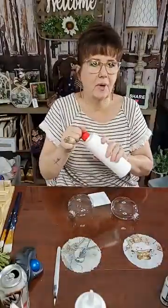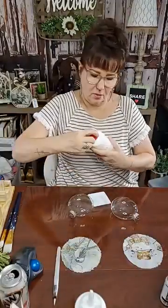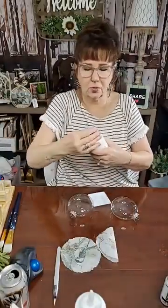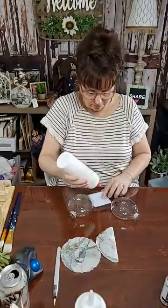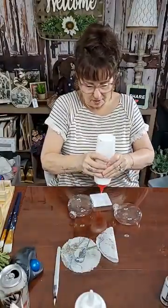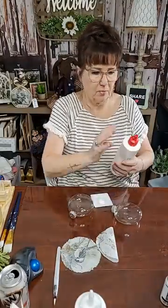And I'm fixing to have to make me some more Mod Podge. This is just regular Mod Podge, 3 parts white school glue to 1 part water. That's how I make mine, and I've not had a problem with it. It's worked great for me.